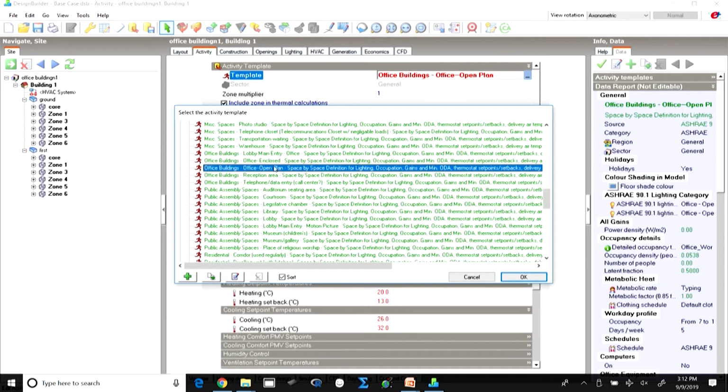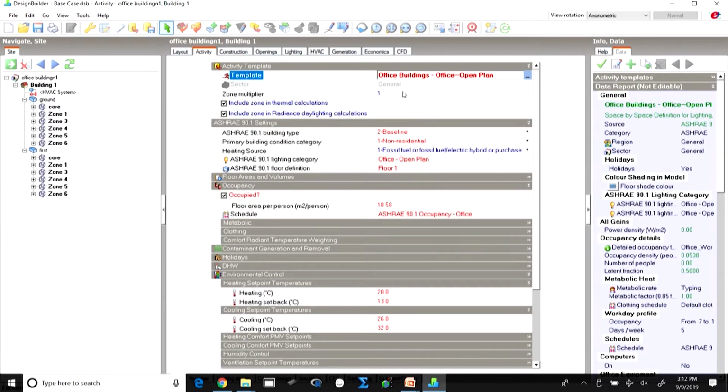So, we have selected the same, and the moment we select this, a lot of things come in as default. This is the default which is passed on to each of these zones. If we want to change anything in an individual zone, we can go to that particular zone and change these values.